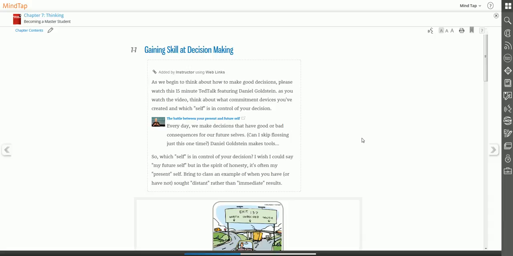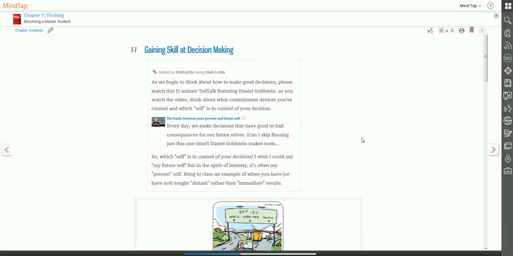So when I add content into the ebook, I make the book my own and I engage with my students right in the book. I'd now like to invite you to go to the next link where you can actually go in and play with any of this content that I've added. The next activity is called the Reader in Action Sandbox Activity. See it for yourself, and you can go in and play with this chapter. I really challenge you to click on the links and look at what I've added and look at the homework assignments and see what the students would be doing as they were in here working on this actual book.